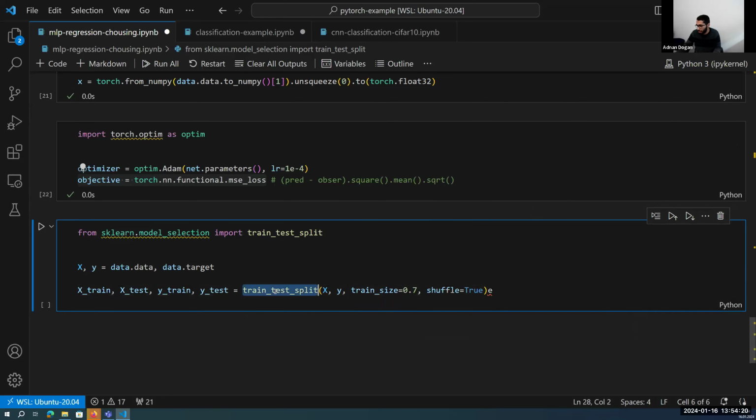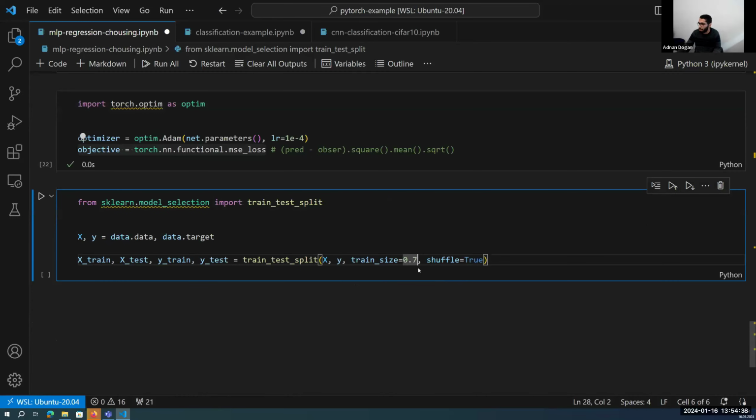With this code, I'm just splitting 70% of the whole data as train and 30% as test. People typically choose maybe 80 or 90%, but since we have lots of data, we can apply it like this.